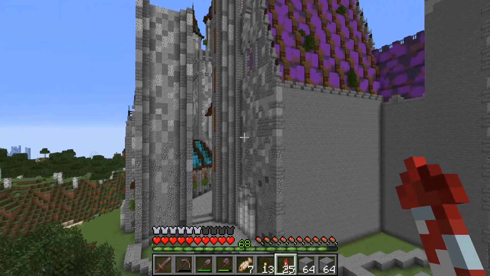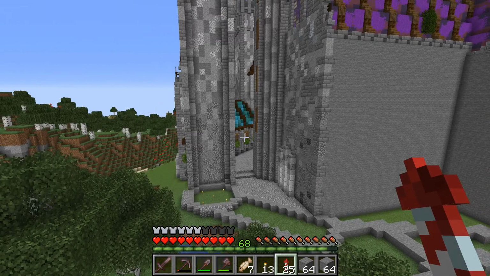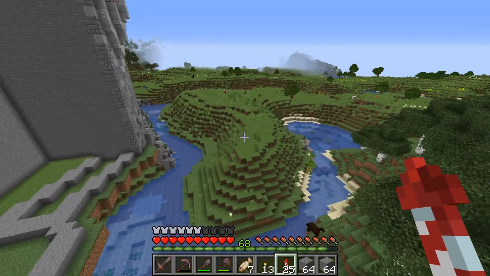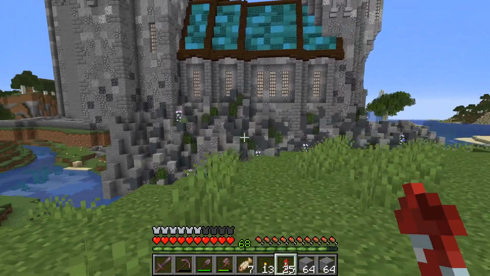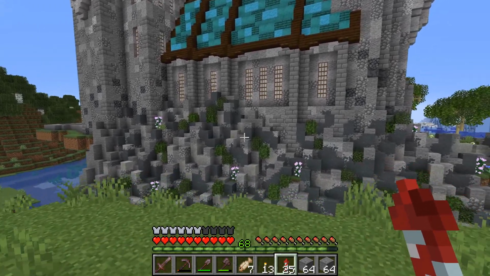Of course, we have all the interiors to do, as well as a bunch of terraforming and all of that great stuff. And that's what I actually want to be working on right now. And I kind of want to show you that if we take a look at the side of this castle, I've already completed the terraforming. And this is how I want it to be looking all the way around the entire castle.